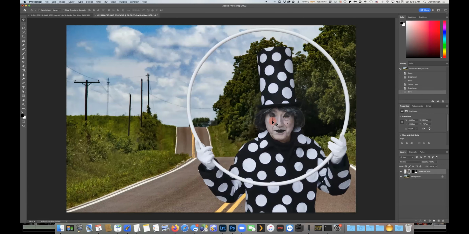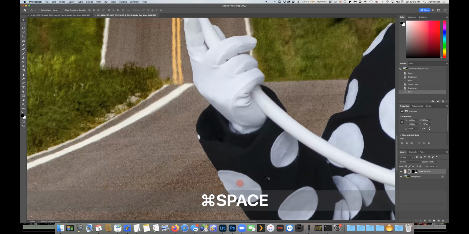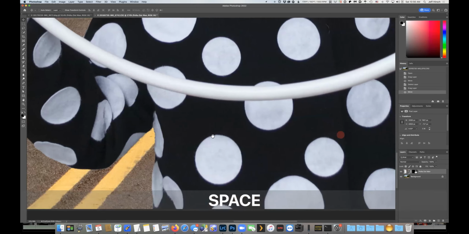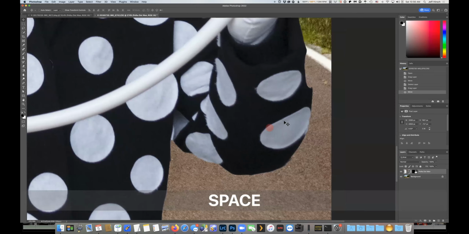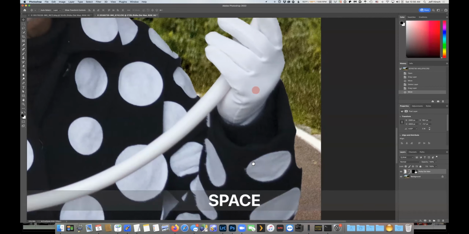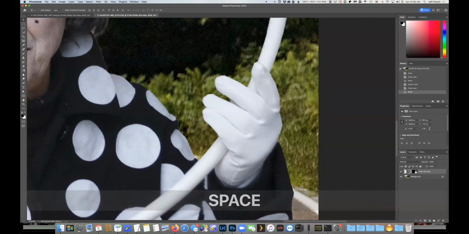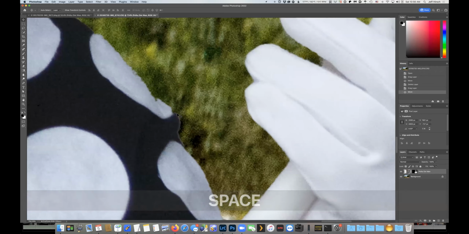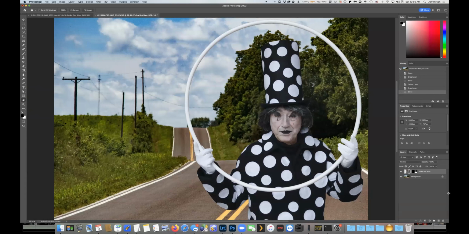So this is the beginning of being able to make composites. Look at how clean our layer mask is at the edges and how beautifully and seamlessly it can fit in with this background. It looks like we got in there with an X-Acto knife and cut it out very precisely. There is a tiny little fringe you can see right here where a little bit of white got in there. But I have to tell you, the rest of the job, it did quite well.